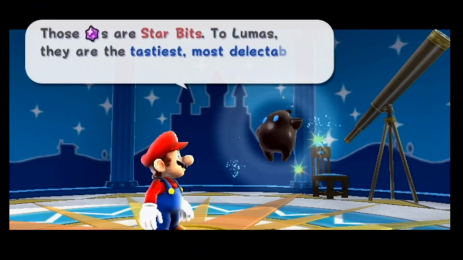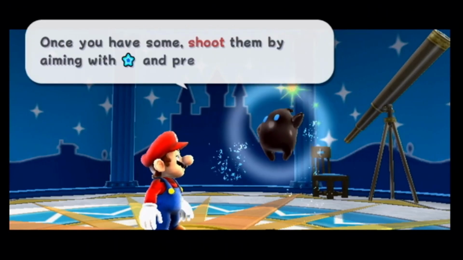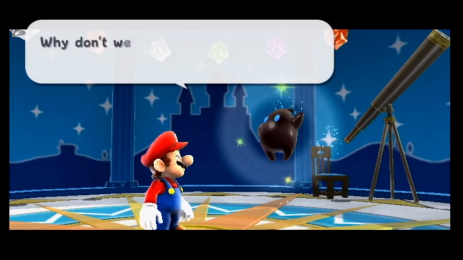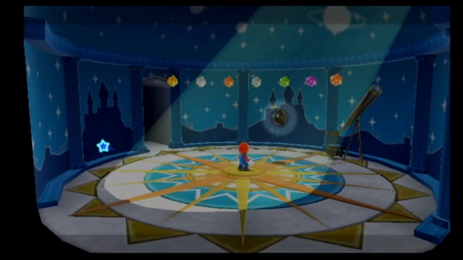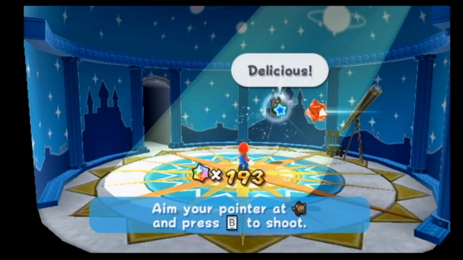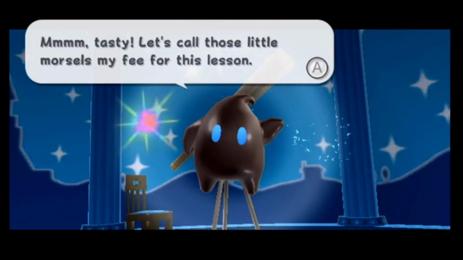Those things are star bits. To Lumas, they are the tastiest treats in the world. So basically this guy is going to have us practice collecting and shooting star bits. If you're not familiar with this part of the game, this is a good time to practice. If you are, you kind of know the drill. He'll give you some free star bits, and then you just aim your Wii pointer at whatever you're shooting at, and hit the B button to shoot the star bits at the Luma.